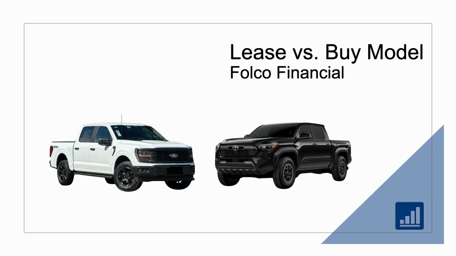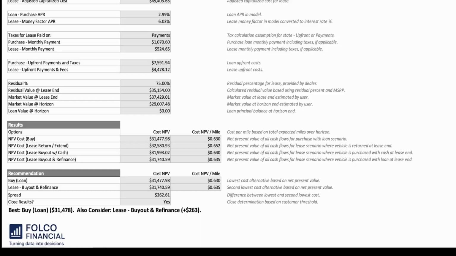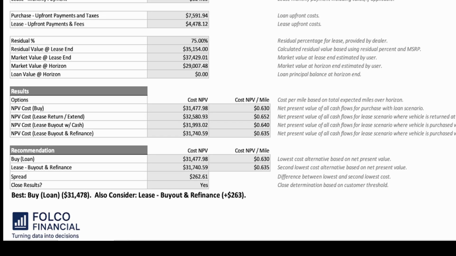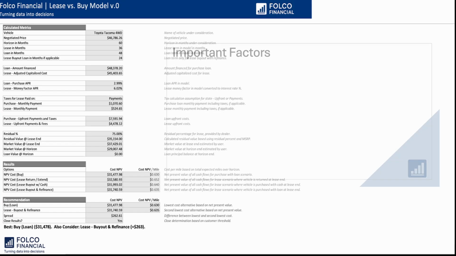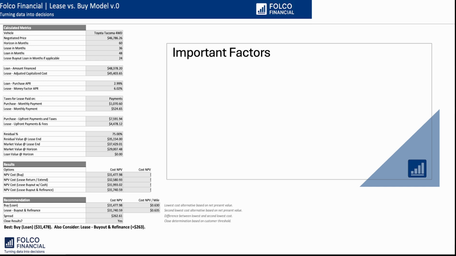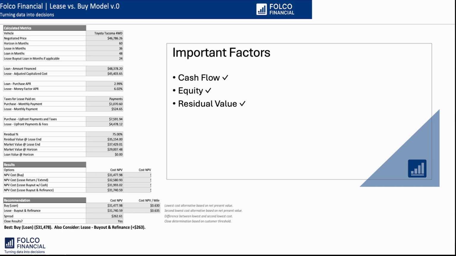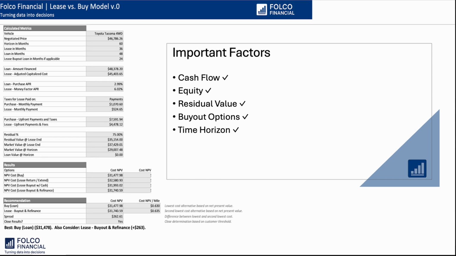Lease, or buy your next car. Making the wrong call can cost you thousands. In this video, I'll show you a Microsoft Excel model that compares both options and gives you a clear, defensible answer in minutes. Most comparisons only look at monthly payments, but that's a mistake. The real decision depends on other factors: cash flow, equity, residual value, buyout options, and your time horizon. And the right decision is not always obvious.